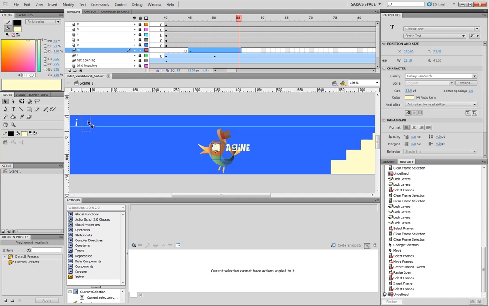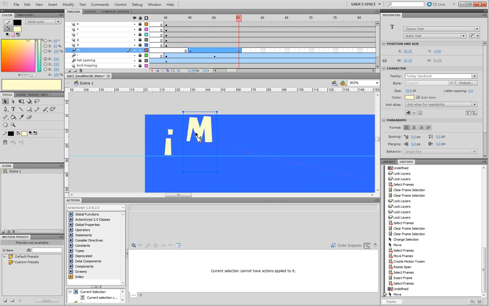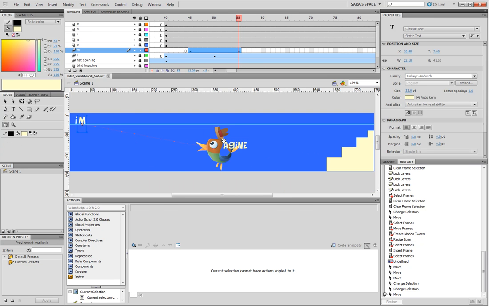Grab my M, and I'm going to place it up higher above. That way I can zoom in with my zoom tool, and with it selected I can place it. And if I want, with it selected, I can use the arrow keys on the keyboard to really get it into place. Double-clicking the hand tool zooms it back out. Then I'm going to use my selection tool to apply an arc and the sub-selection tool to modify the Bezier curve so it really looks like it's coming out of his head.